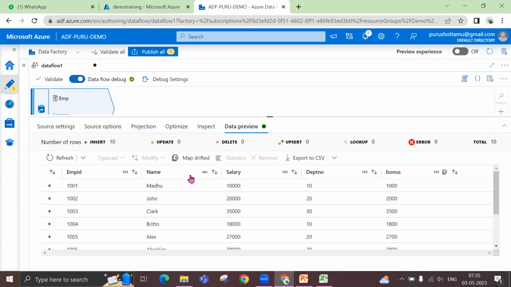You can use these 123 and ABC indicators to tell whether a column is an integer or a string. Since we allowed drift and schema inference, the bonus column was added automatically.